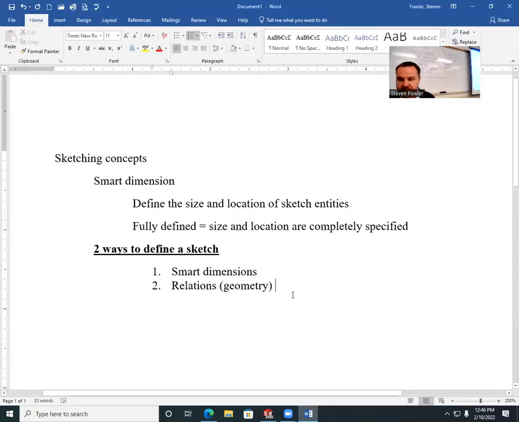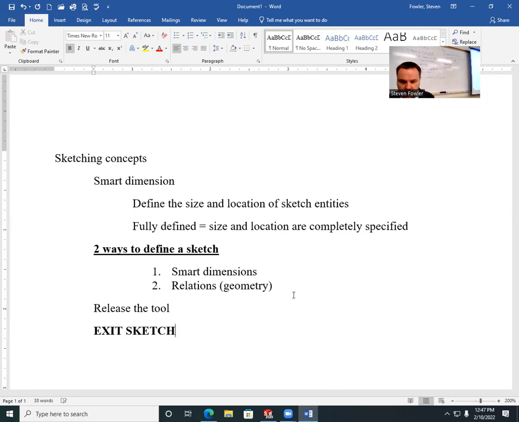So we talked about in sketching concepts, we talked about release the tool. Right? And the other thing to mention here is exit sketch. Right? When you're done with the sketch, exit the sketch.